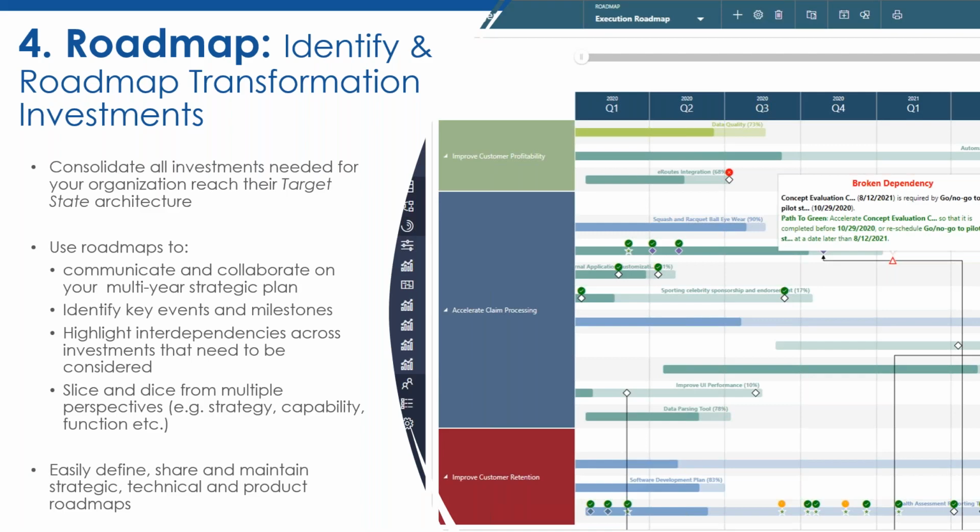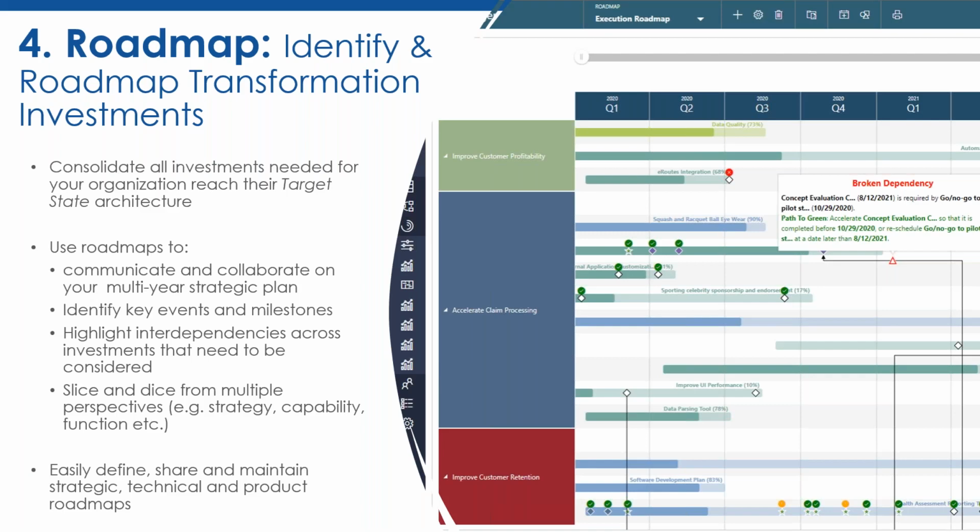And not just interdependencies in terms of initiative 1 requires initiative 2, but dependencies back to the operating fabric of our business, capabilities, applications, whatever it may be. So I should be able to slice and dice this roadmap from multiple perspectives, really dependent on my function to the business: a business architect, enterprise architect, PMO, a portfolio manager, whatever it may be.